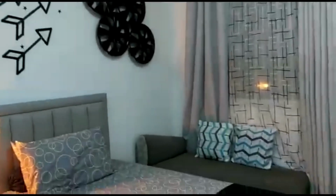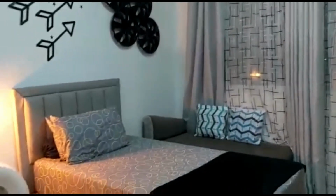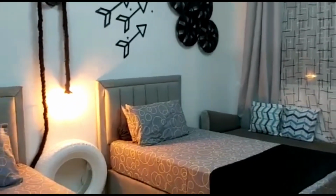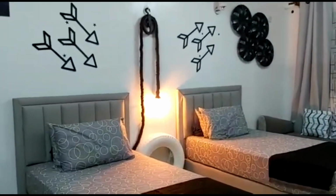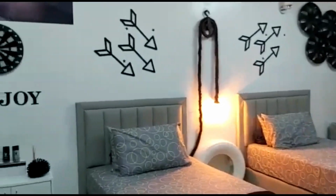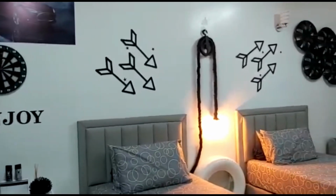Up here I kept that sofa that used to be in my bedroom. I think it's just a good touch for the boys when they are playing or just having their friends over and not necessarily wanting to be on the beds for whatever purpose. It gives a very good touch. It's just those simple touches.